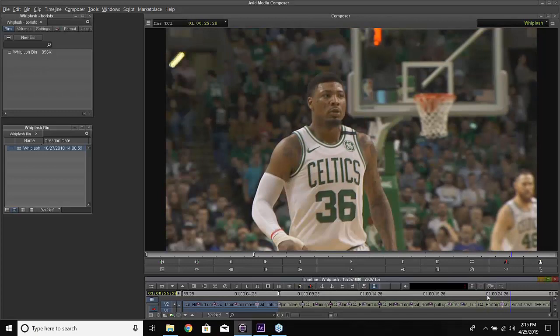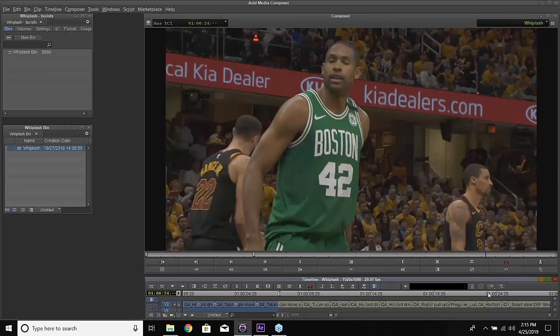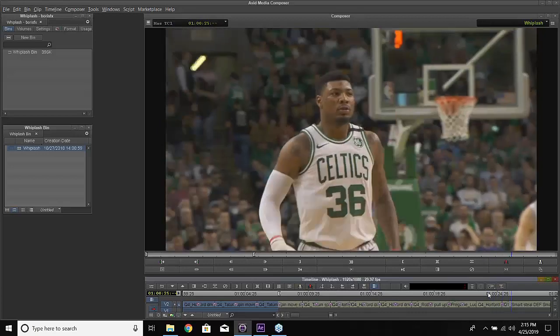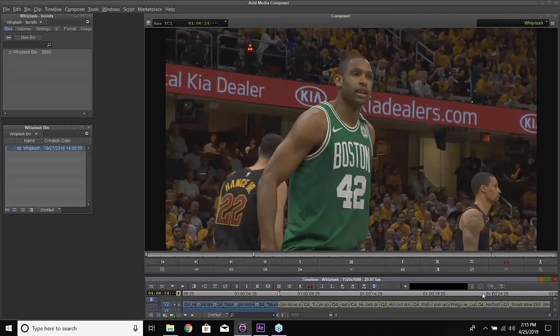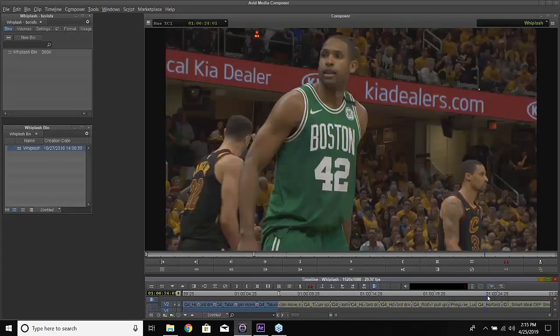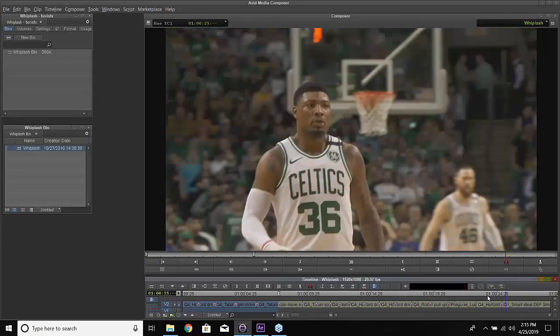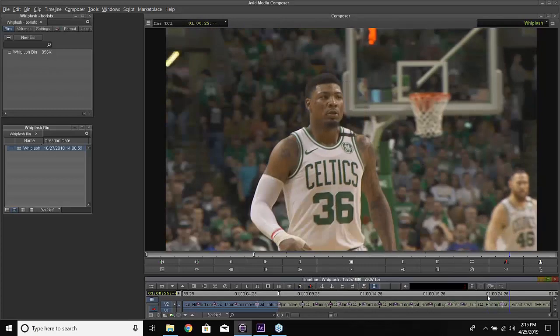And this last transition is going to be a new one for 2019.5, which is a new Builder transition. It is a really cool, we call it a zoom push through. Like all of our Builder transitions, it was created by outside editors and artists. This was created by Angus over at Bunnish Creative in LA. He uses this for his own work, passed it along to us, and we'll release it in 2019.5 for everyone to use as well.